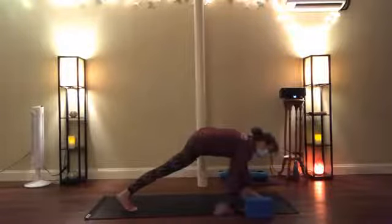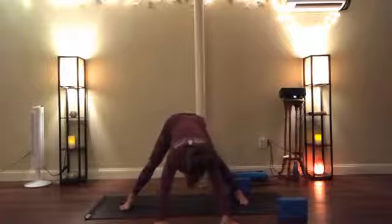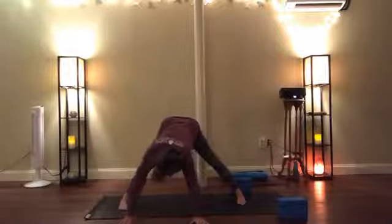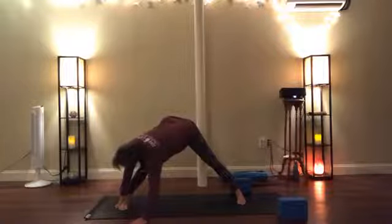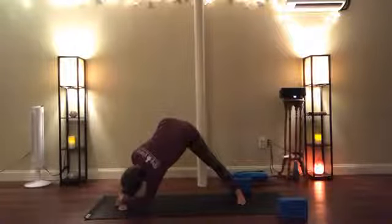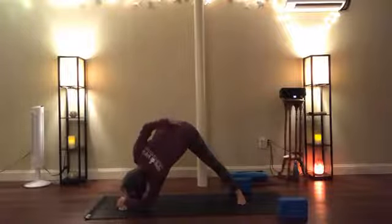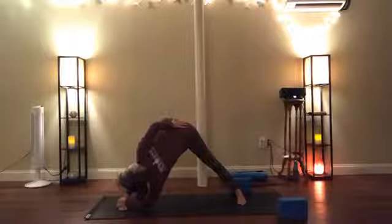And we're going to walk around into that wide-legged forward bend from here. So once you start walking, you get your feet set, keep walking over towards your left foot. And then you can go as far as you want. You can shift your block a little bit. You can go all the way over to hold on to the outside of the foot or the ankle if you choose. Once you're as far as you want, bring your left hand on up to your left hip. And you may even want to roll your shoulder up a little bit.